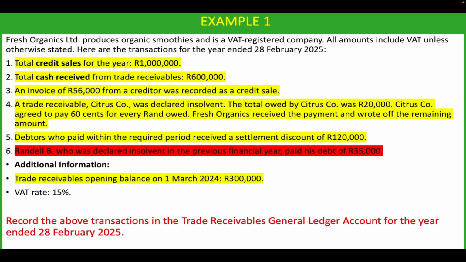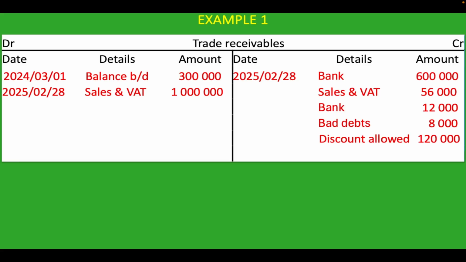All we now need to do is to go to our T account and total up the debit and compare it to our credit. Remember, if you know your T accounts, if you checked out Accounting for Beginners Part 3, you would already know this. We compare the total of the debit and the total of the credit. Whichever side is bigger, we're going to put it on both sides. And I'm sure you can already tell which side is bigger. The debit side is bigger, right?